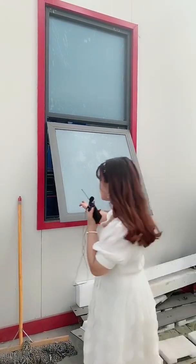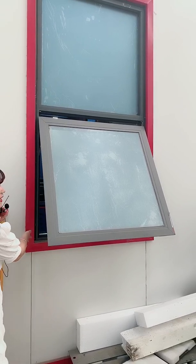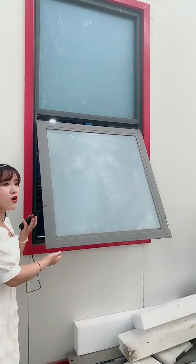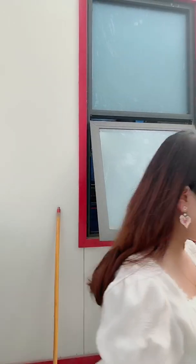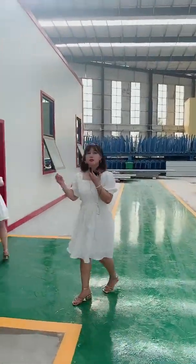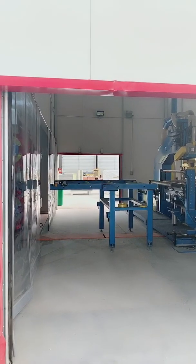For this window, we can do a fixed one, and we can also do one that opens from outside and from inside. Opening from inside is also needed for the toilet, and this lets the wind come inside. So when your cold room or prefab house needs wind and a fan, we will not do fixed windows. We will do open windows for you.